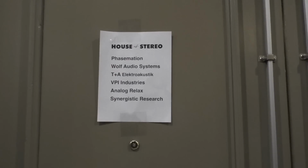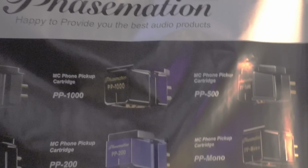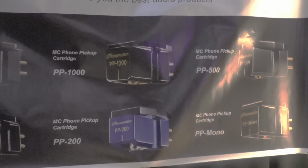Okay. These are great cartridges, I will say.